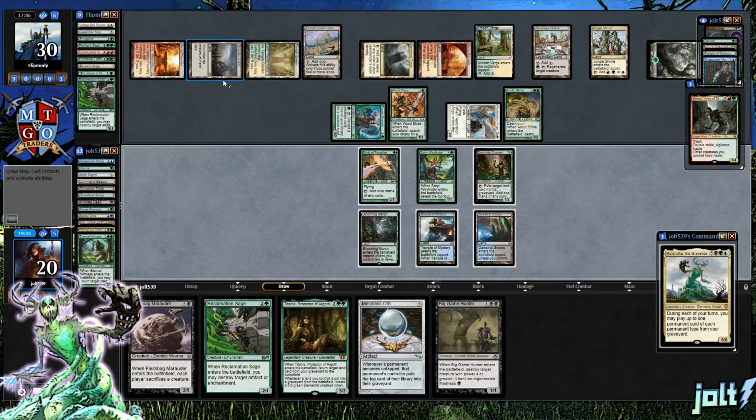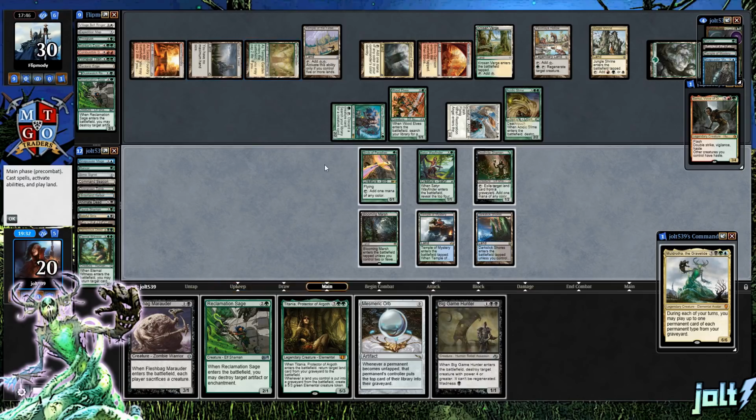Drawn to Big Game Hunter. Okay, power 4 or greater. I guess at this point, we're looking at 5 total mana. There's no real land destruction out there. Unfortunately, we cannot hit these land drops. Fleshback Marauder is going to get rid of a creature. We're looking at Wood Elves probably getting sacrificed, us losing Fleshback Marauder.